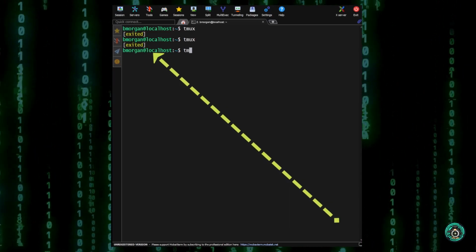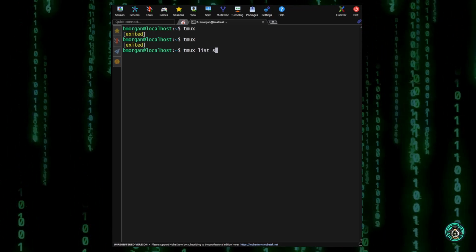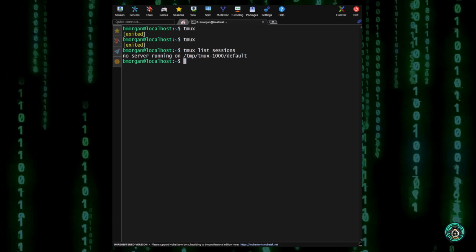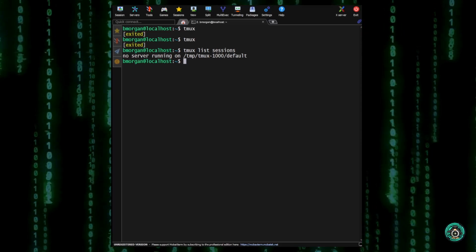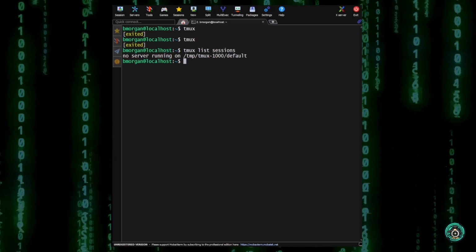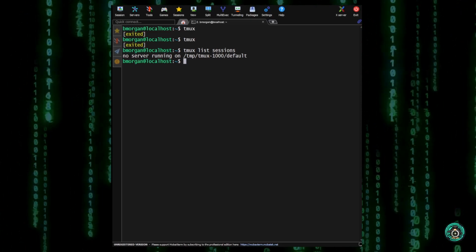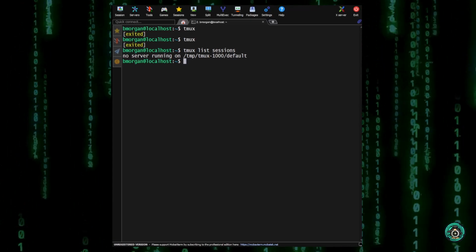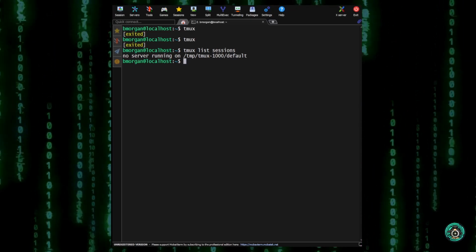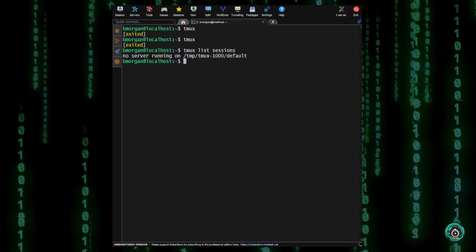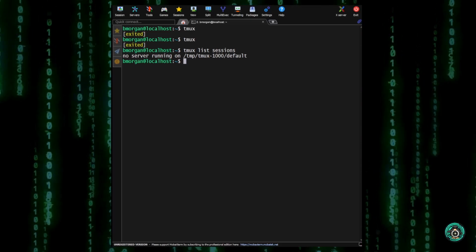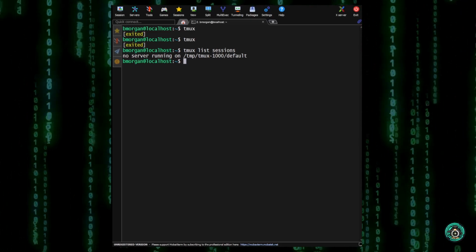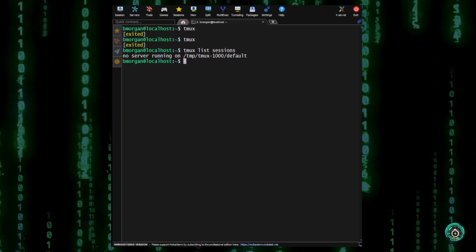If I run tmux and then list sessions, it shows no running sessions. So I have completely closed out of tmux. This is the opposite of what we did in the previous video, where we did prefix key and then D, or Control B then D. That detached the sessions we were running, so that kept them running in the background. This time we actually typed exit on the last tmux window that we had open, and this closed out, and so now we have no tmux sessions at all. That also means with this hands-on example we can start from scratch.